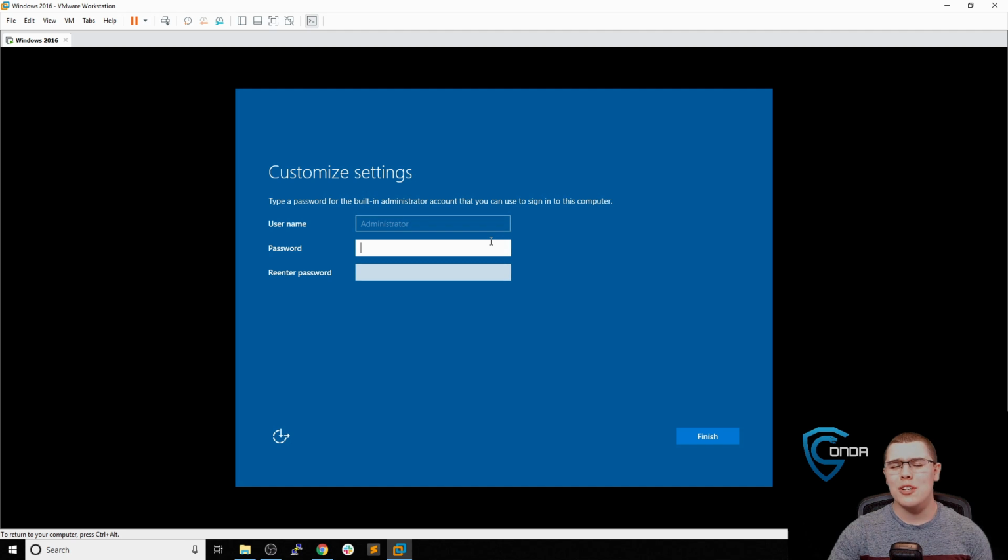All right, so that took about a minute or two to install, and then it actually automatically went and rebooted the VM. And once it started back up, this is the screen that we are presented with. So I didn't do anything off camera, don't worry. We're going to be prompted now to set an administrator password. Of course, set that to whatever you'd like to.